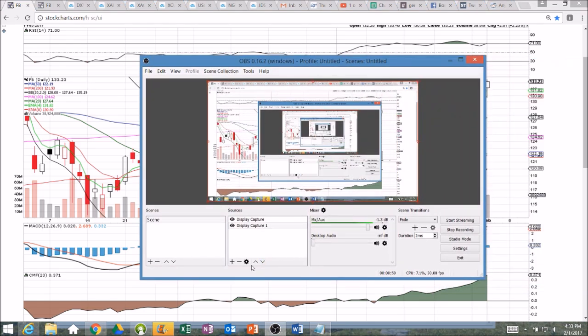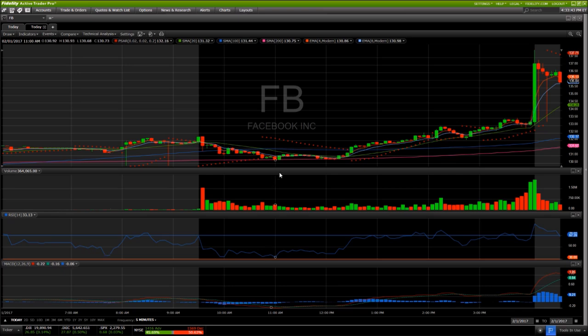So here looking at Facebook on the 5-minute time frame, we can see the buying kicked in right after noon, and it was a really strong uptrend into the end of the day, with traders and investors anticipating bullish earnings. A big spike up, but now we're seeing a significant amount of profit taking. We just bounced off of 135.81, but the high was hit at 137.99, and now we're pulling back. So certainly not a very, very big breakout. It is upside, but there are going to be people with some calls that might have been too far out of the money that aren't going to be pleased with this reaction. So we'll have to see how it settles down after hours and pre-market tomorrow.